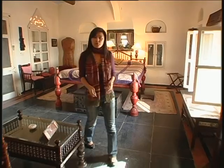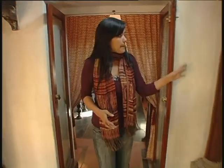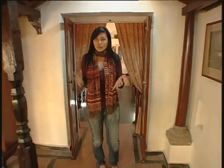Spacious room, you see, but guess what? It also extends into this corridor, and this is just beautiful. You have these pillars on the side, these wooden pillars, a lot of use of dark wood, and of course it reminds you of those homes you find in Cochin. Well, this makes me wonder, why am I not staying in this room? There's a reason for that. It costs 8,000 rupees plus tax.